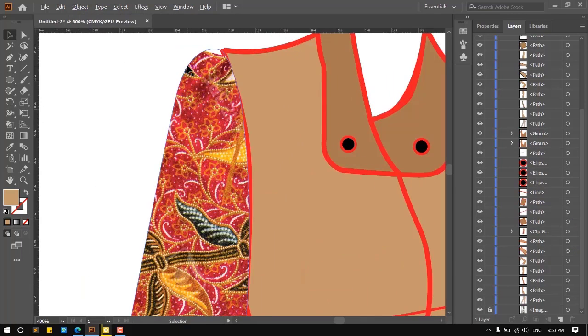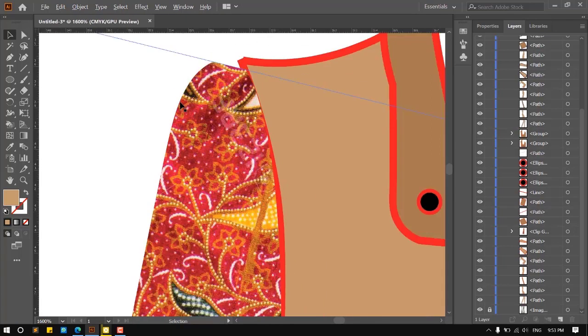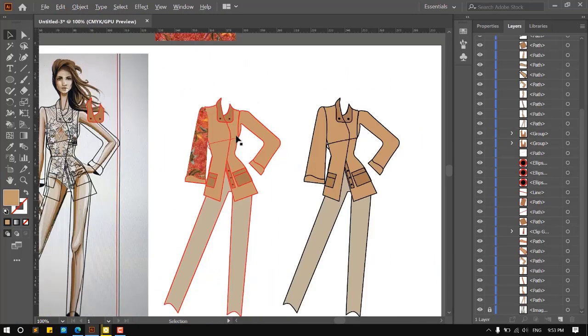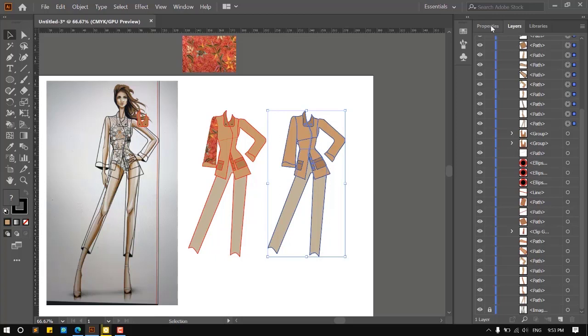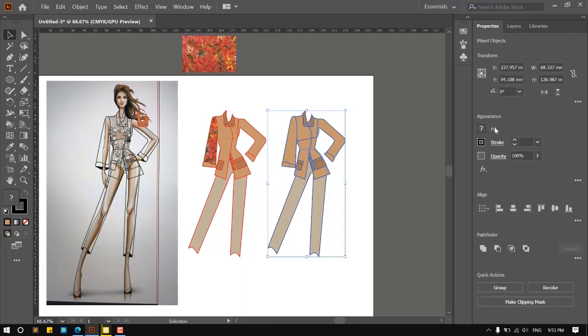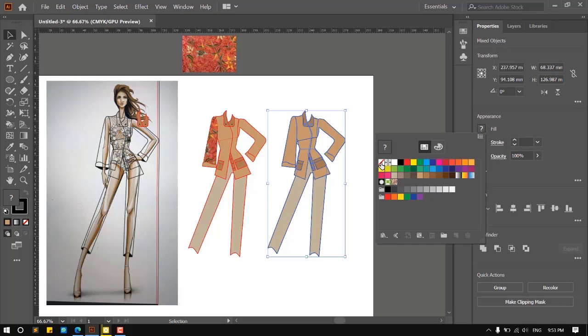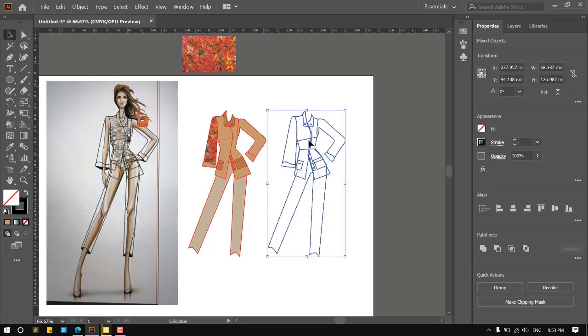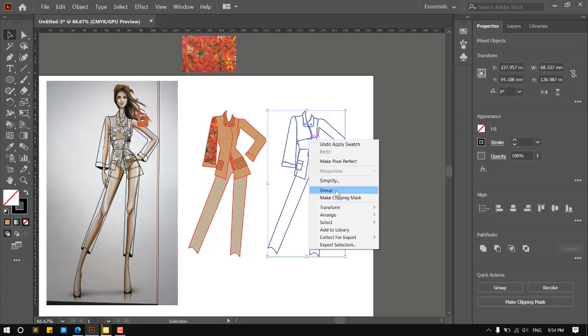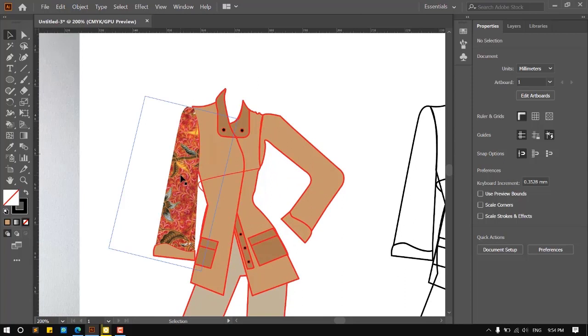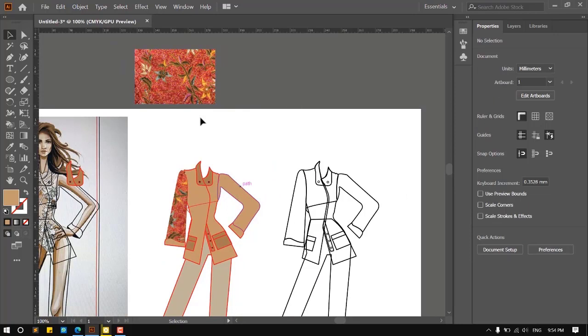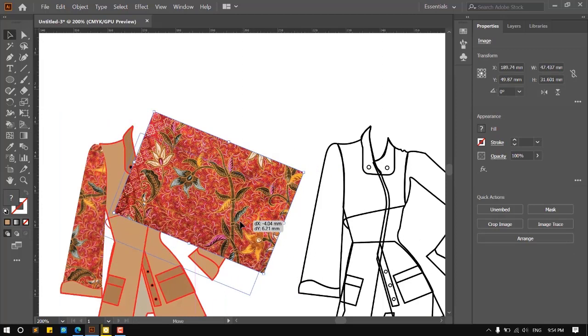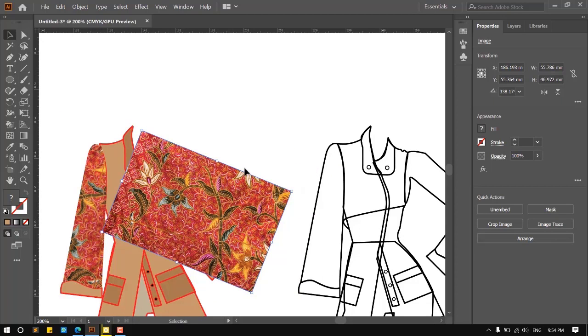After applying clipping mask, there is no outline, so we need this outline. Click on this fill color and replace it with no color. Okay, and make them all in a group. We have a duplicate copy of this pattern. We place it here a little bit. Now press Ctrl and open bracket and change the order one by one like this.